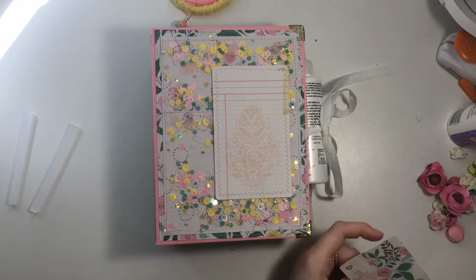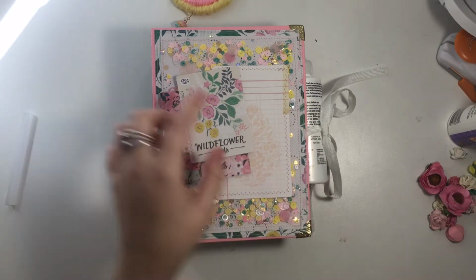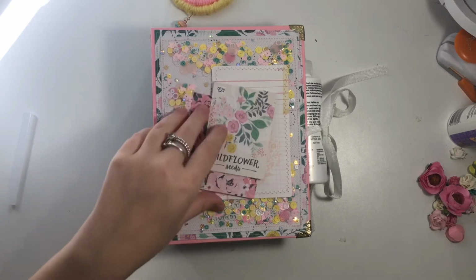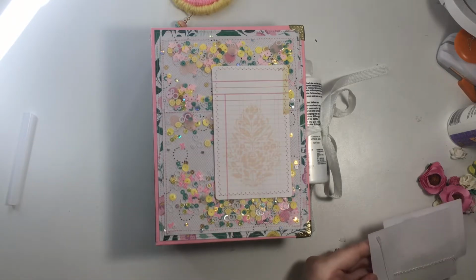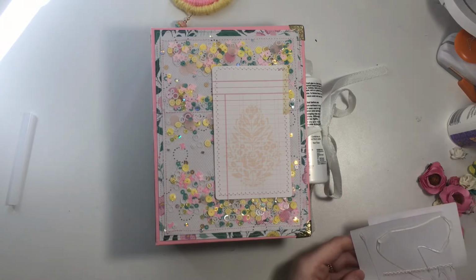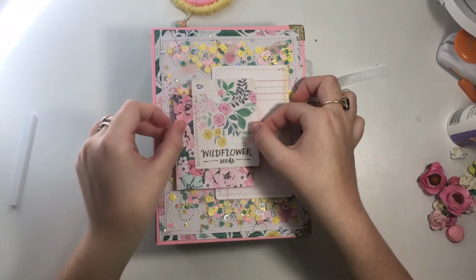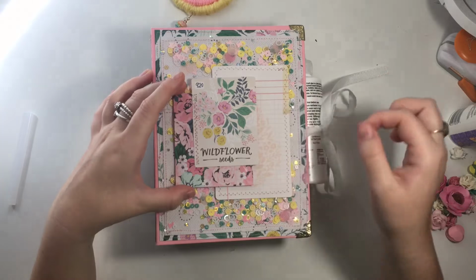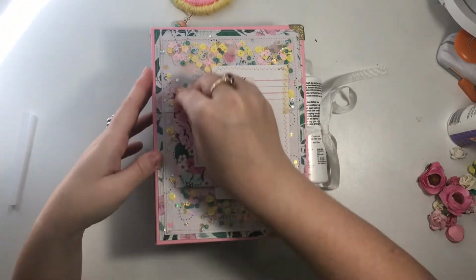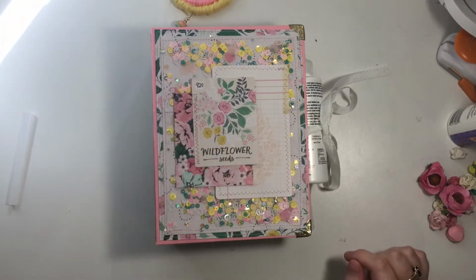So one of them is this wildflowers one, an ephemera piece, and then the back piece is a cut apart. So I want to kind of layer it on there like so. I've been loving doing that really tight zigzag stitch lately. I don't know why, but I think it just looks really cute. And again, I'm just going to layer it on, trying to leave the same sort of gap on the side, like so you can still see a good amount of the sequins on there.